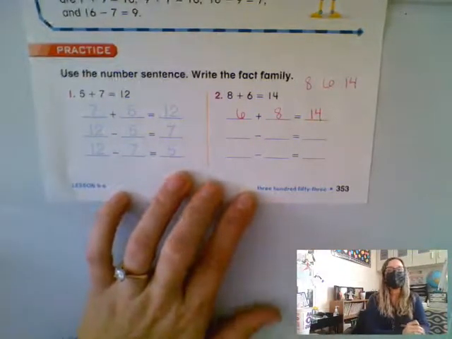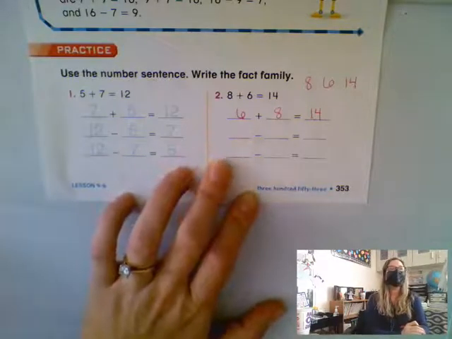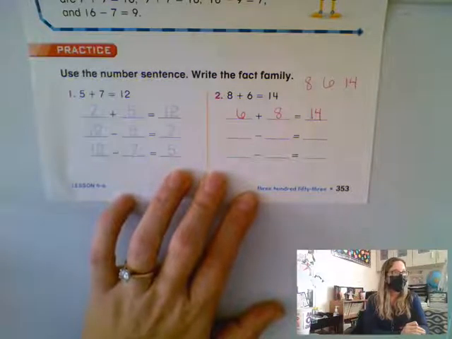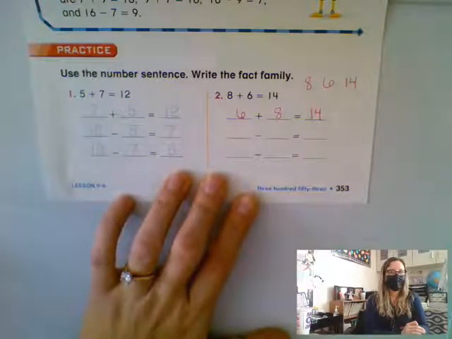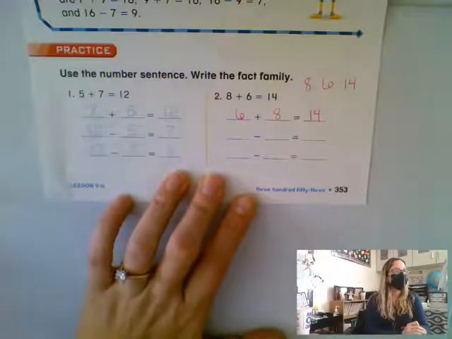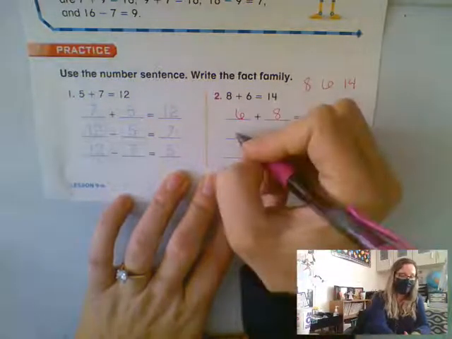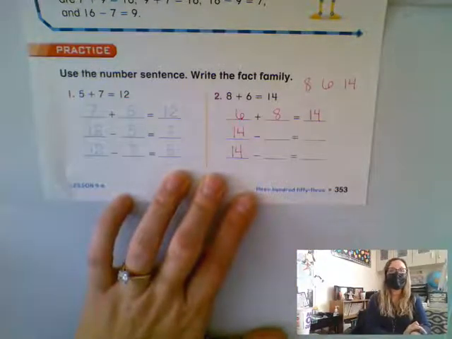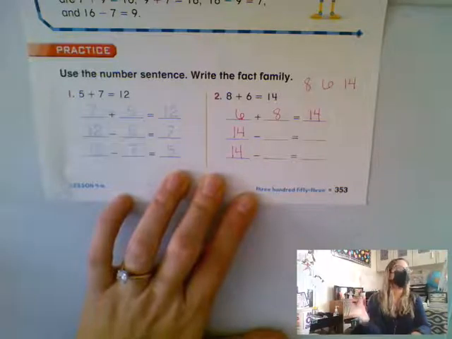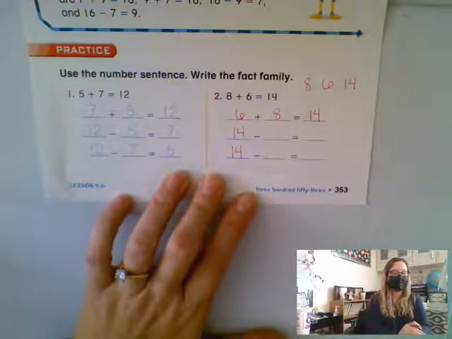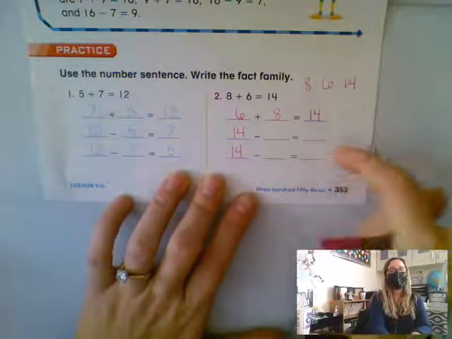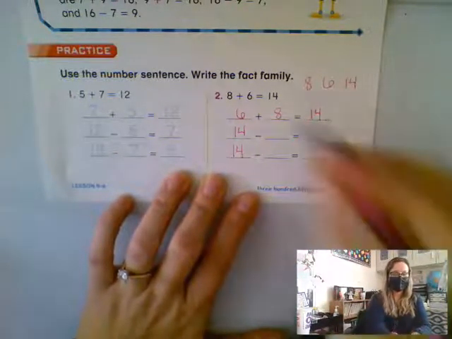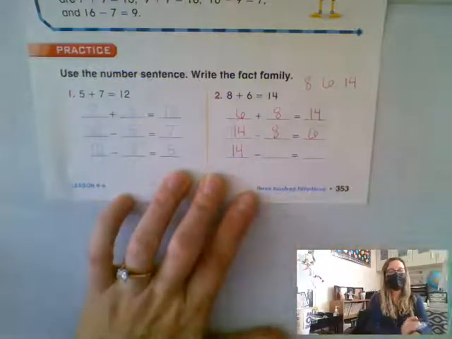Excellent. Now, both of my subtraction sentences have to start with my biggest number, Victoria. So what are my subtraction sentences both going to start with? 14. So I can plug in right now 14 for both of my subtraction sentences as the first number because our subtraction has to start with the biggest and then break it down to the smallest. Beckett, can you give me one of the subtraction sentences for those numbers? 14 minus 8 equals 6. You got it. 14 minus 8 equals 6.